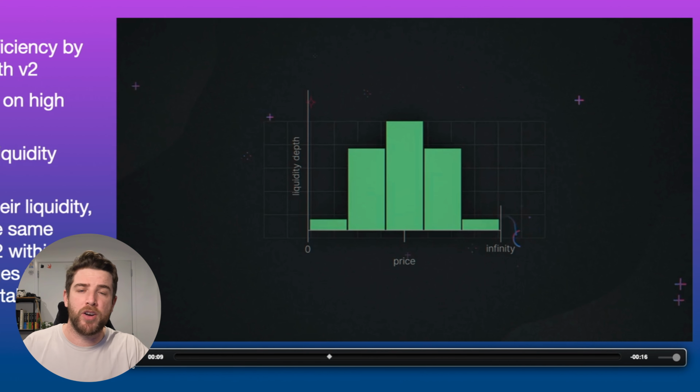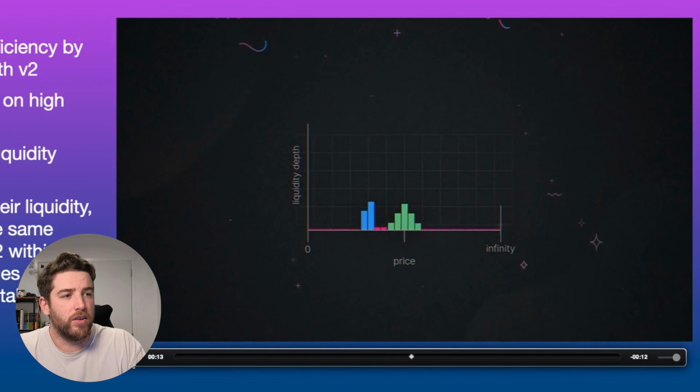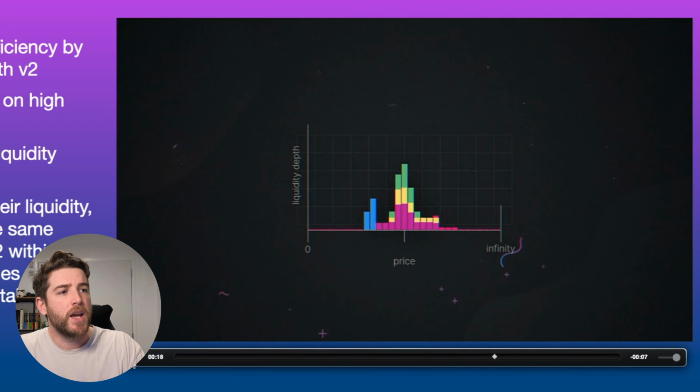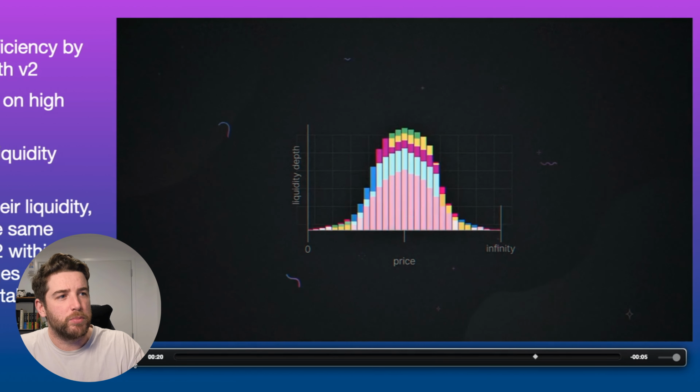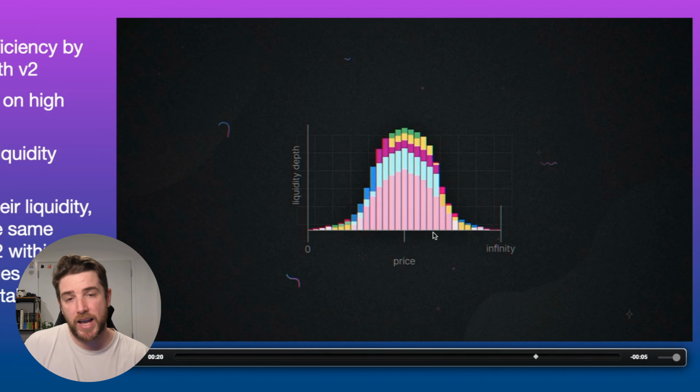So this is another way of seeing concentrated liquidity in a specific range of the curve. You can see here that it can vary depending on multiple factors, but basically it shows how LPs provide liquidity. And the ideal situation is probably a perfectly distributed graph where the market price has the most liquidity, and as you move further from the market price you have less and less liquidity. So this is what we mean by less price slippage on high liquidity zones.